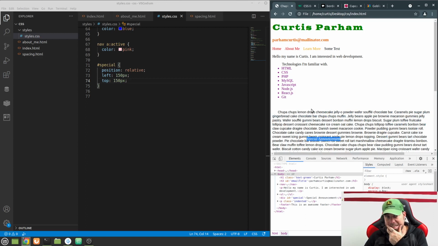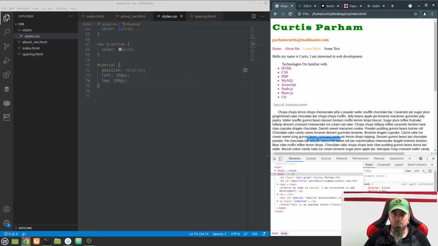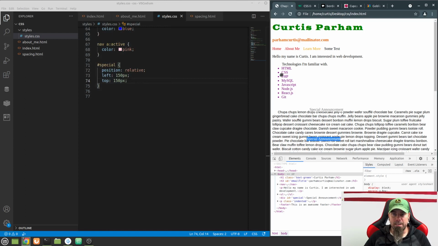The reason that's happening is because position relative will position it relative to its normal position. Nothing else around it is going to be adjusted to fit into that spot. The DOM still thinks it exists in this spot here where it normally would, but when you position it relative and then give it a left and a top, it literally positions it relative to where it should be, okay? Relative to where it should be. Now, this isn't all that useful.